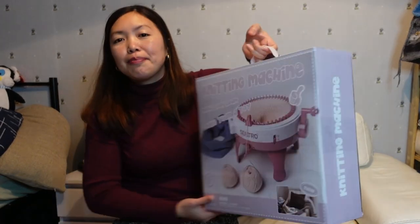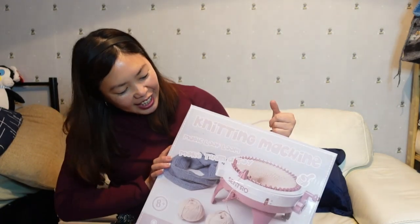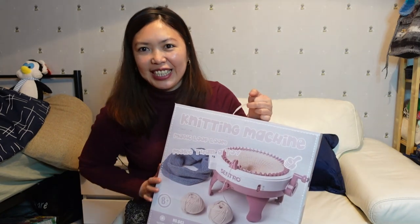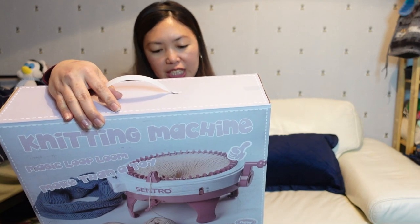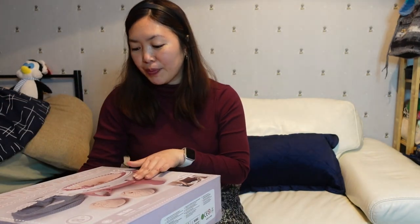Today's video is unboxing this. It will make my life easier. It's a knitting machine. I'm curious, guys. I was just curious how this machine will make my life easier by knitting or by crocheting.